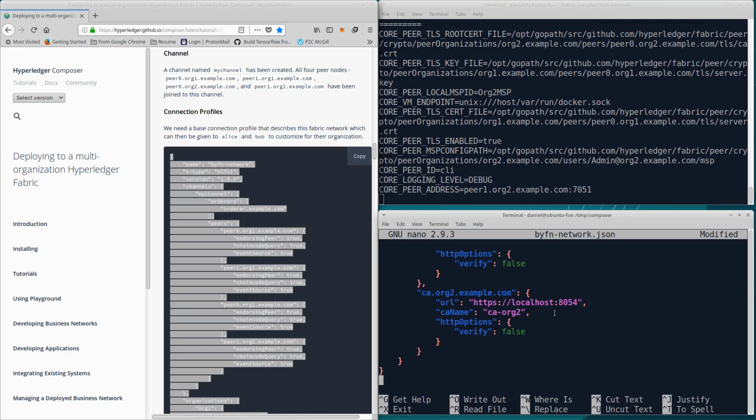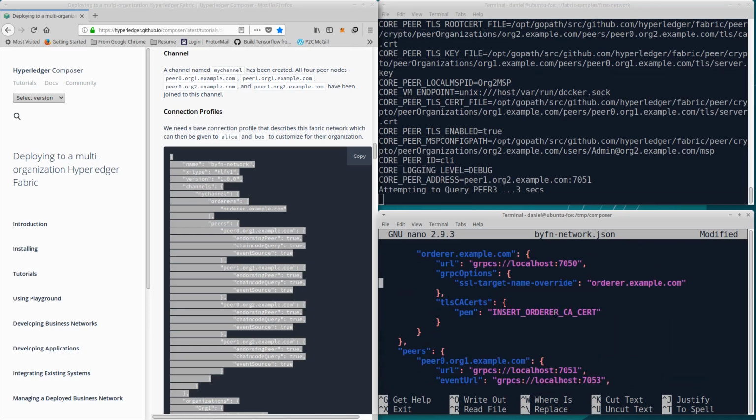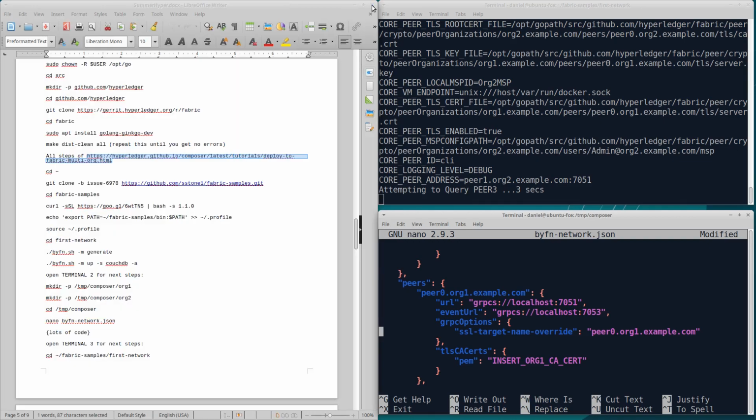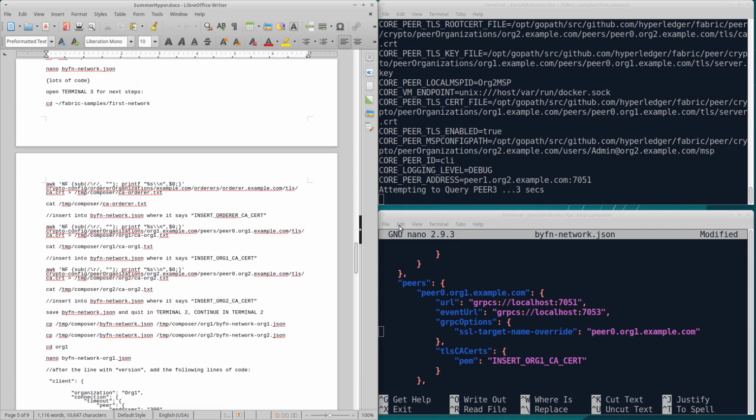This just gives you the base layout. And notice here it has insert order CA cert, insert org1 CA cert. We're going to use those later. Well, actually, we're going to use those right now, but I need another terminal.